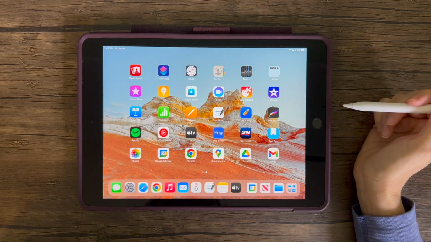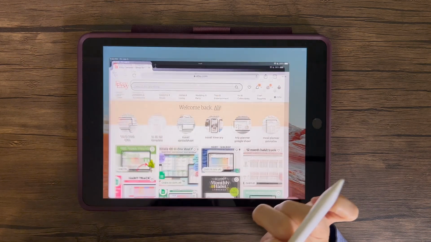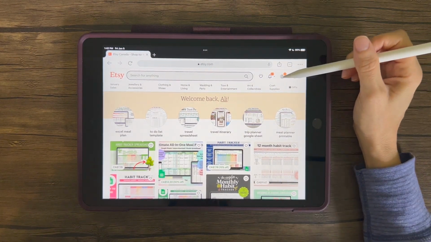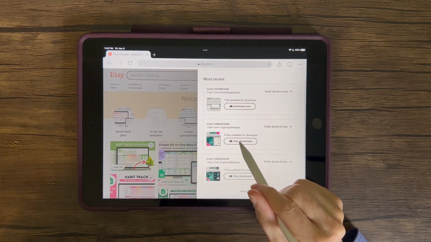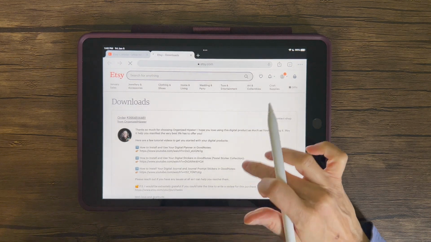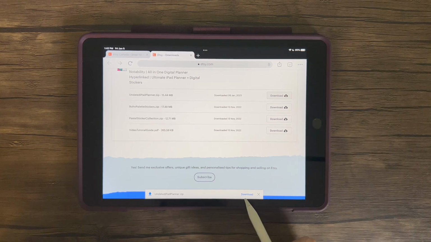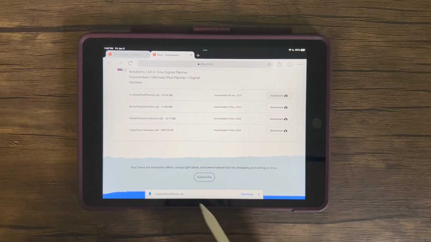So now I'm going to show you how to download from Chrome if you're using Chrome. Slightly different, not too much though. Same thing where it's on the top right corner, you'll just click there, go to purchases, do the same thing, view downloads. Click undated planner. And then at the bottom, if you notice, so it's not the top like in Safari, it's at the bottom. It says undated iPad planner download.